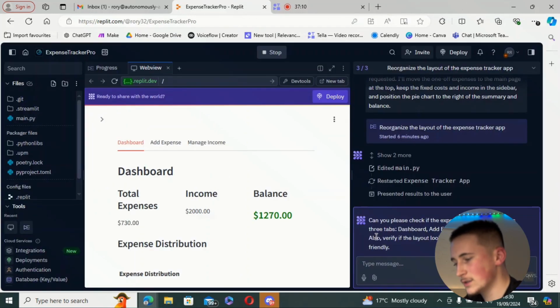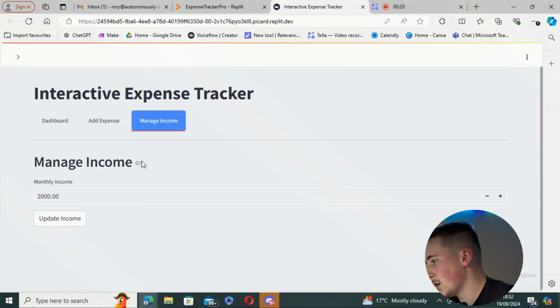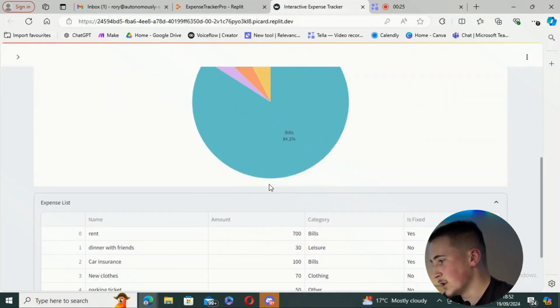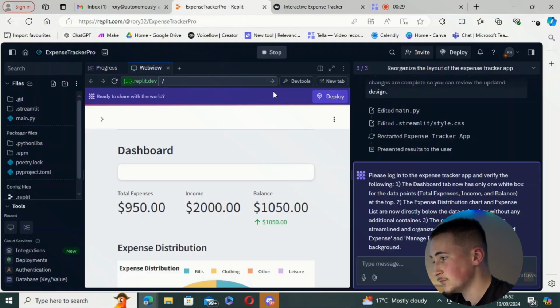There are a couple more things. I think I want to stylize it a little better and make it look a little bit more modern. I'm going to go ahead and prompt the Replit agent to do that, and I'll come back when it's done. Okay, so this is what we've got at the moment. I could play around with it a little more and try and get it perfect, but for now, this is just a simple example of what this Replit agent can do. So this is kind of what we got: add expense there, manage income, and then the pie chart, and then all the expenses listed there. It's really quite simple, and only took a couple prompts for it to start looking like this.